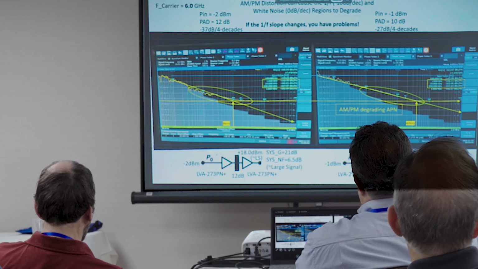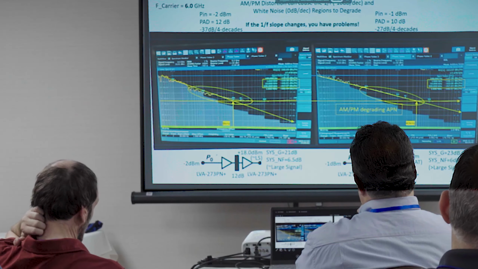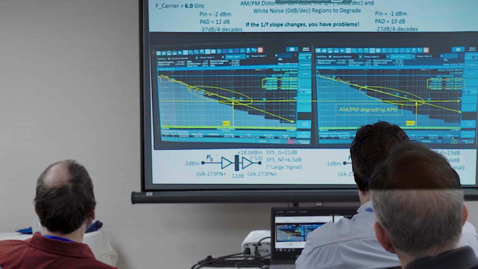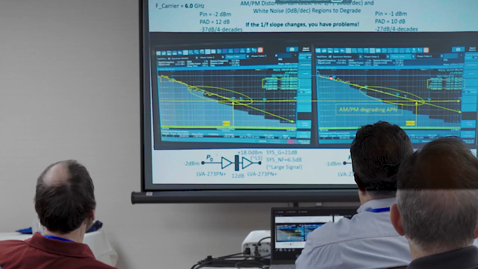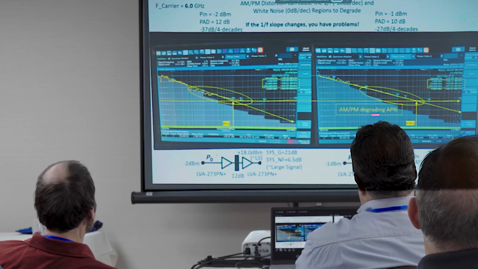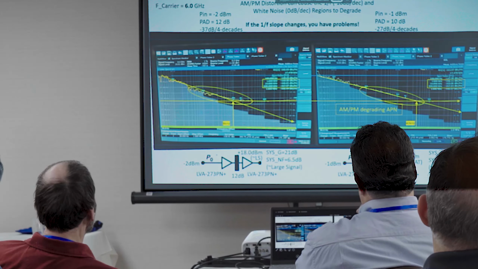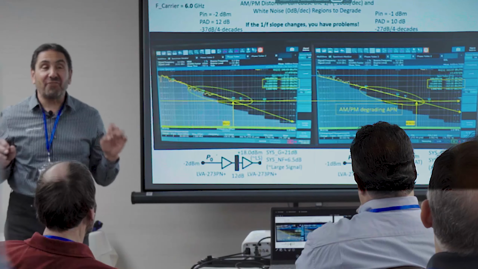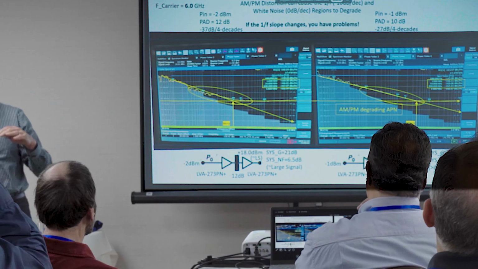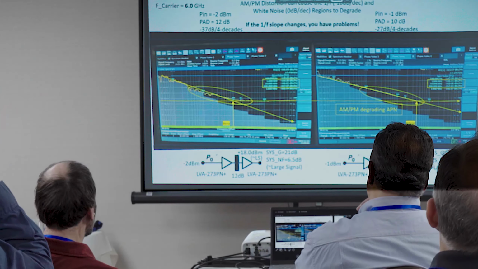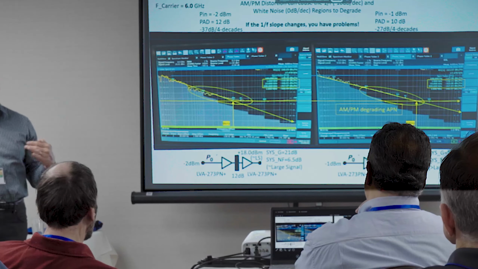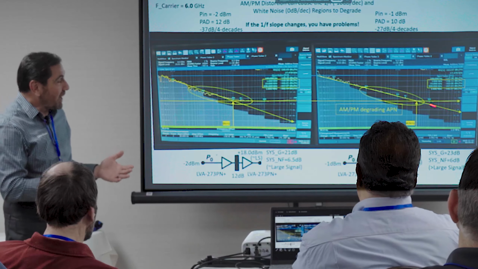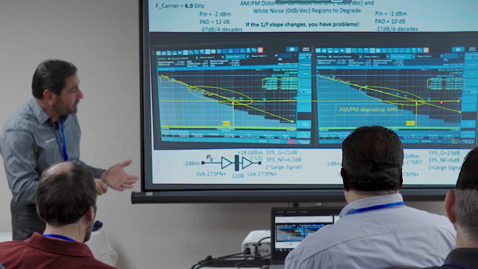Do you like this response? What happened to my 10 dB per decade slope? I've just pushed the white noise to 1/f cutoff frequency out by a factor of 4. Do you care? Maybe you don't care. Doesn't mean the effect is not there. Just because your digital loop doesn't allow you to see this doesn't mean that you're not operating here and you're not demonstrating this behavior. So again, we're only predicting here.